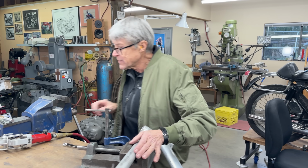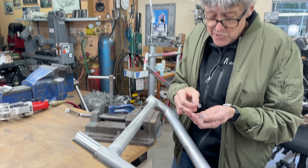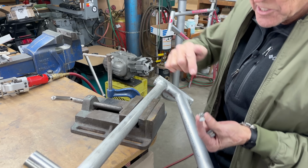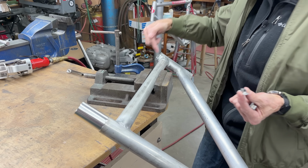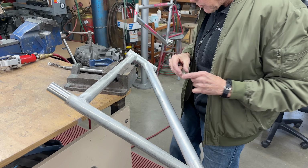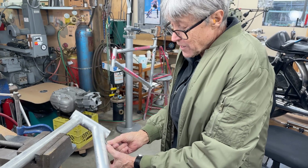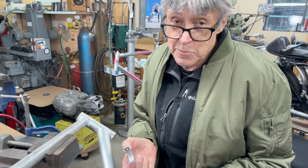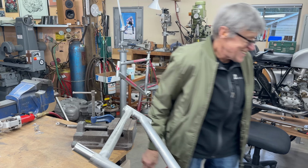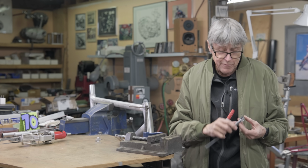Okay, so next up on my list today, remember these from a previous video? I'm going to drill some holes in the tube. We're going to look at the other frame, see where they are. We're going to match. I'm going to drill one hole, the farthest hole on each end. And then for this guy here, one hole in the middle. And then after they get painted, I'll drill the other holes and use 1/8 inch aluminum pop rivets. Cool, eh?